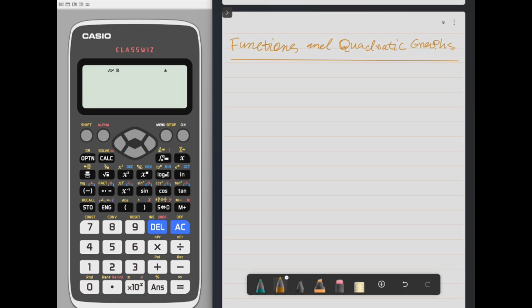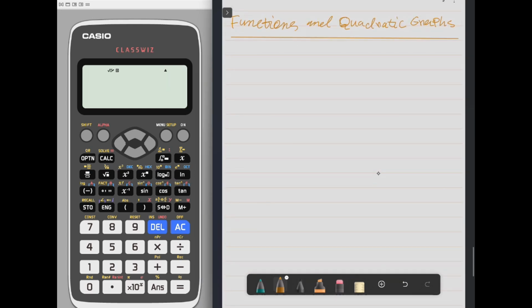Well guys, I have decided to merge the two sections, 2.3 and 2.4, functions and quadratic graphs. So we can talk as usual, but covering two sections. As for section 3, functions, there are only 3 terms that you need to know, and they're just very easy to remember, right?